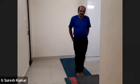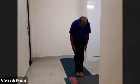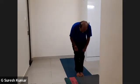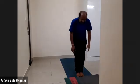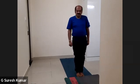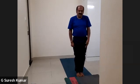Hasta Padasana. Even if the knees bend, no problem. This is Hasta Padasana. From Hasta Padasana, my dear friends, we always start the practice of Sushumna from the right leg. I'm starting at the top of the yoga mat with a folded blanket.